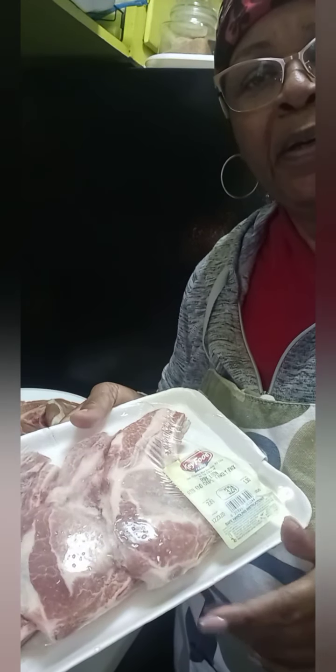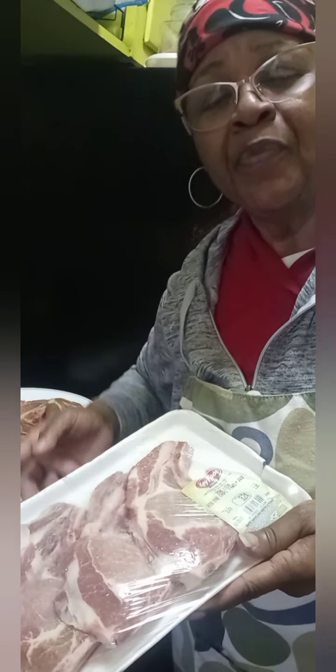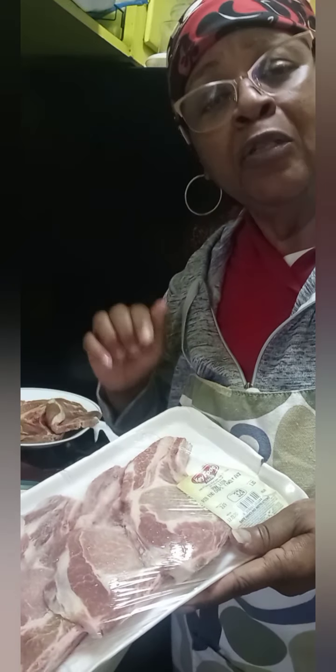But I wanted to say to you that when you purchase your meat, if you're not going to prepare it at that time, wash your meat, season it, and then put it in your freezer bags and freeze it. So when you take your meat out, you don't have to worry about thawing it and then seasoning it. If you pre-do all of this, washing, seasoning, and then freezing it, you cut a few steps and you save some time.